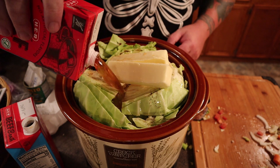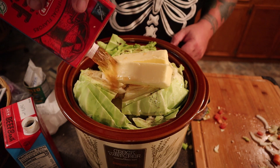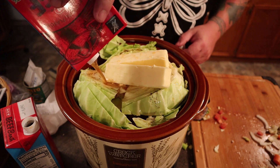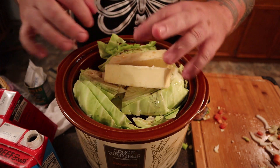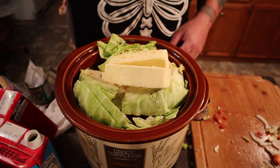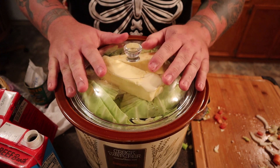Then put that other beef broth right on top. I'm not really a meat juice kind of person, but I'm a fan of a nice ramen or a broth that's done right — as long as the broth isn't chunky and doesn't have fat in it. So then you put the 409 hoodoo seasoning on. And then you just mash the lid onto it. Don't worry about the butter sitting up there — it will melt down. Now you put it in for two to four hours. We put it in for four.